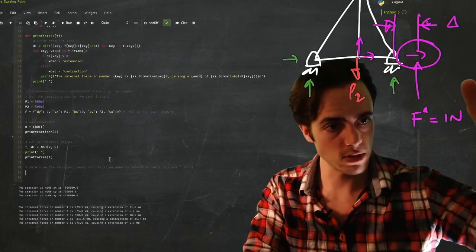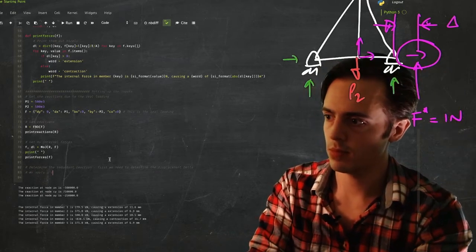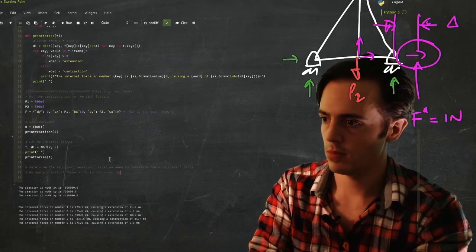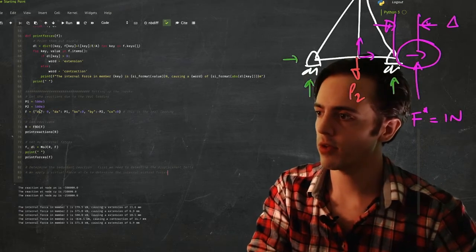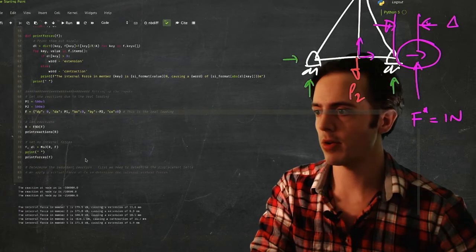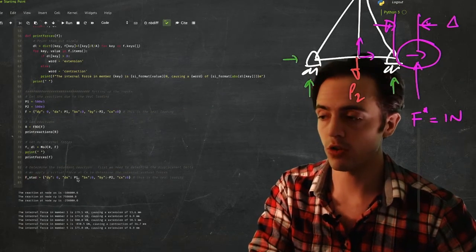Okay, so the way that we do that is we apply a virtual force here. So I'm going to apply an internal force. The way I'm going to do that is I'm going to copy this line up here, which is define my loading. And I'm going to call this F star, which is my virtual vector.